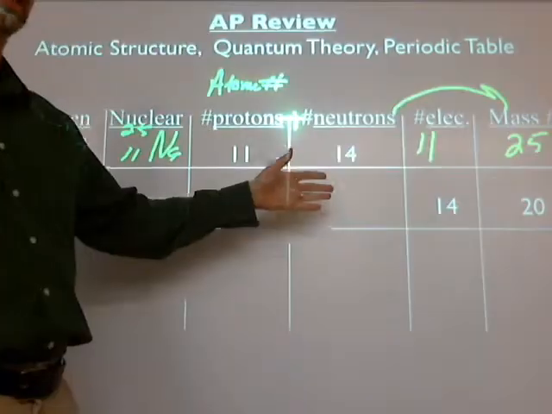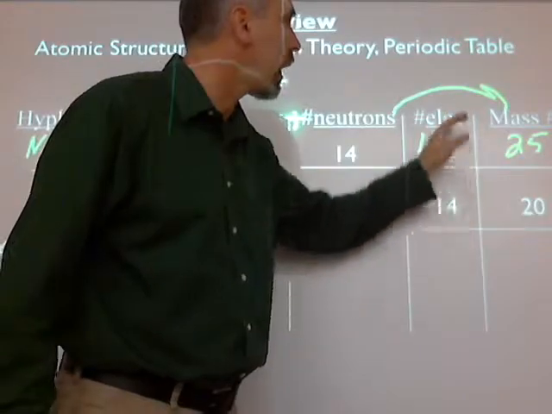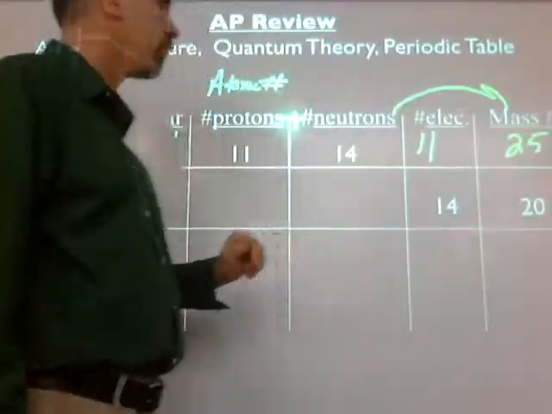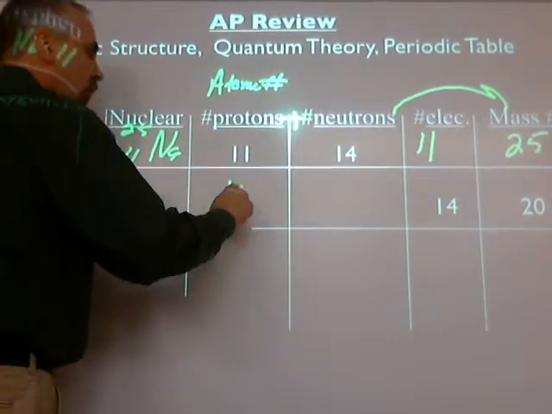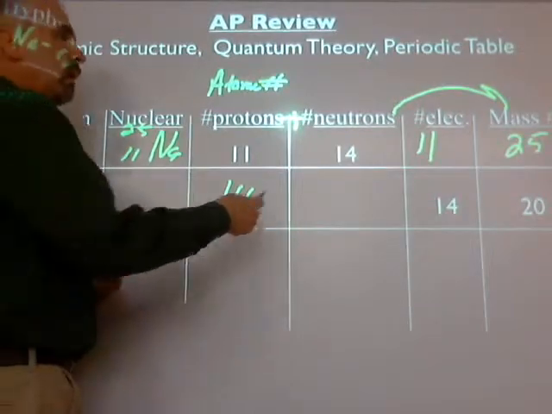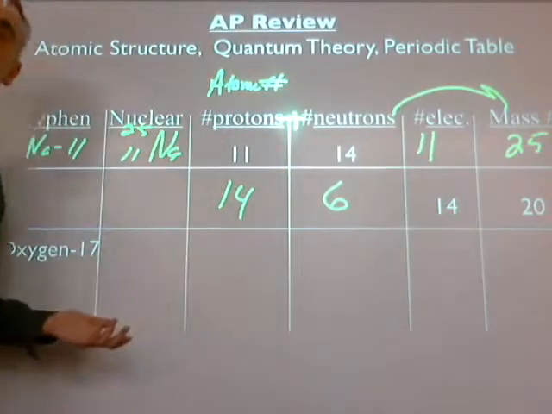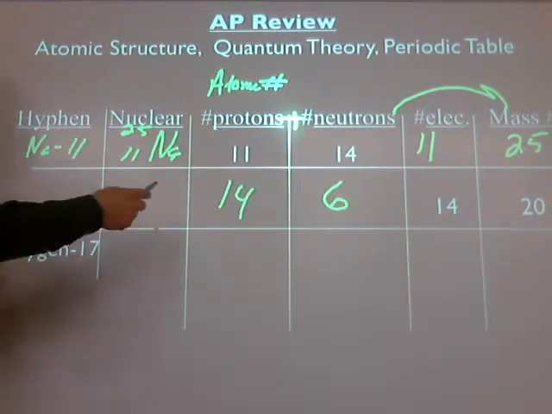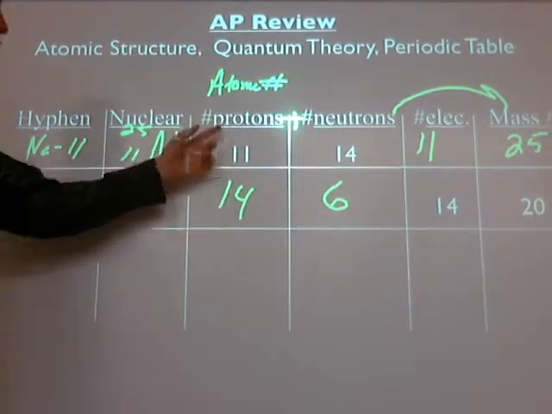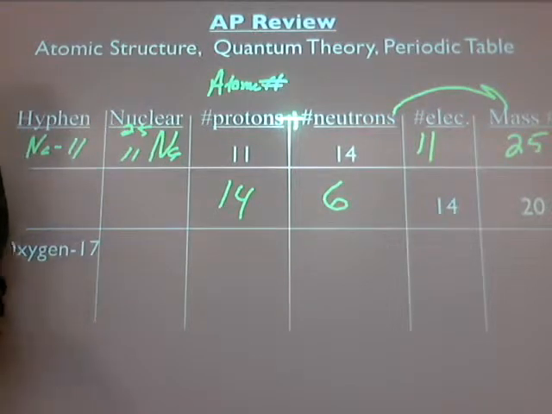Now, if I gave you different information, could you still do it? Here, I'm not adding anything. What am I going to have to do when I tell you I have 14 electrons and the mass number is 20? Because I have 14 electrons, I have 14 protons. To figure out how many neutrons, I have to subtract 20 minus 14, which will give me 6. All right? And for the notation, again, I have to know who it is. 14 protons, that is silicon.